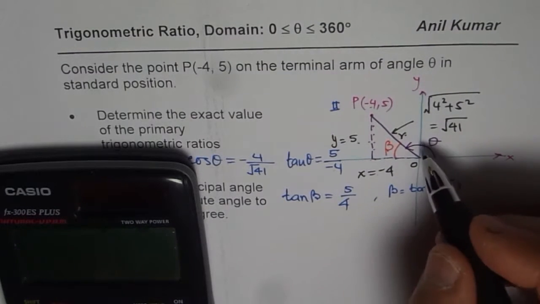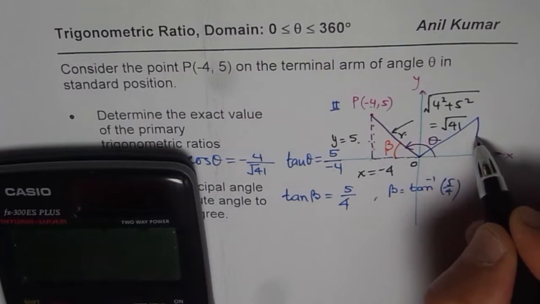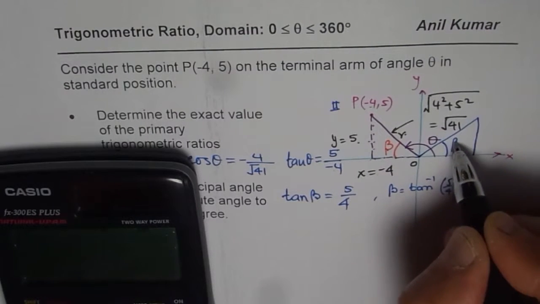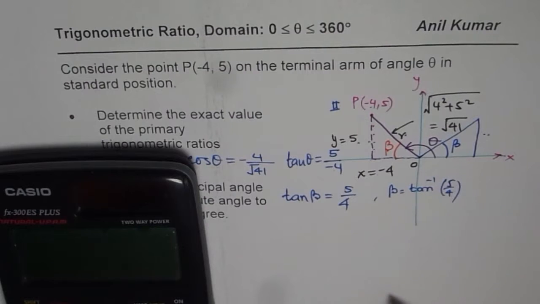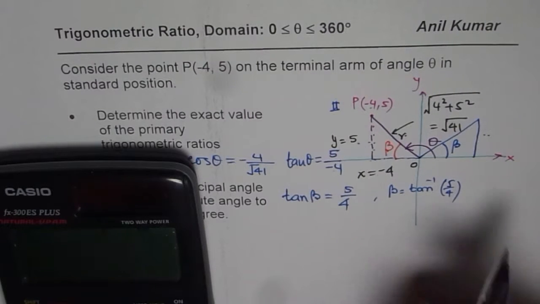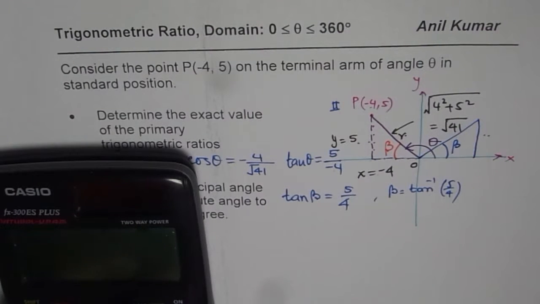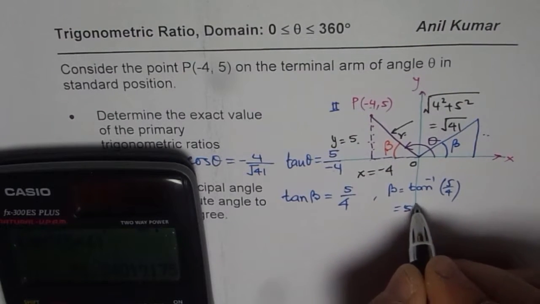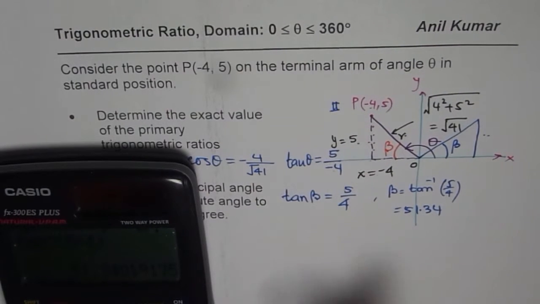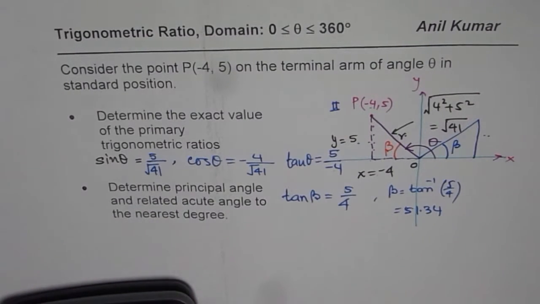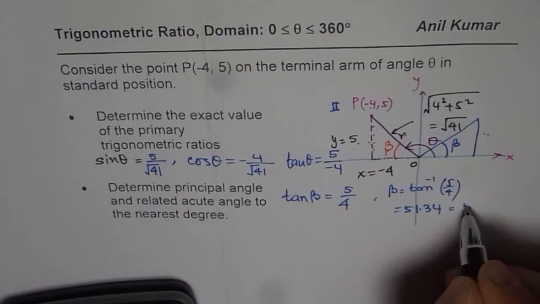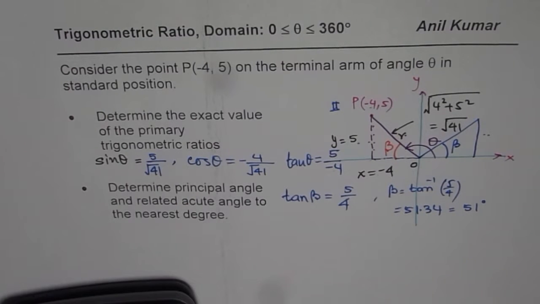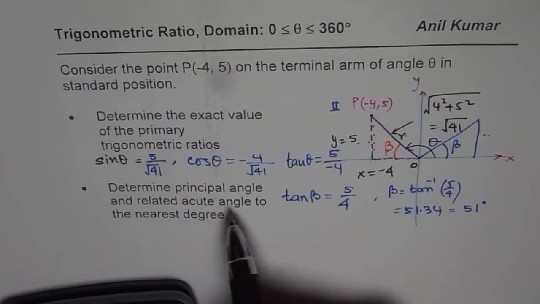What we consider is a triangle here for acute angle, where this angle is equal to beta. We are working on this triangle. We can use calculator to find this value. Tan inverse of 5 divided by 4 is equal to 51.34. Since we have to round our answer to the nearest degree, we can write this as 51 degrees. That is the related acute angle.